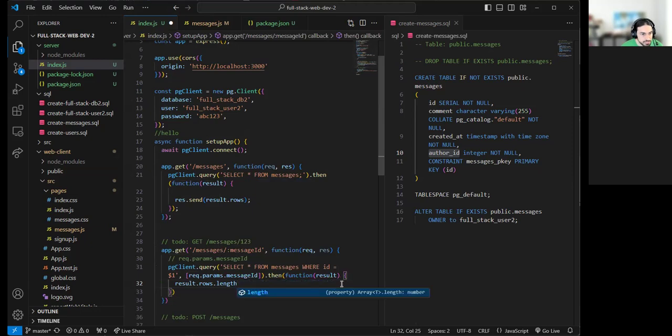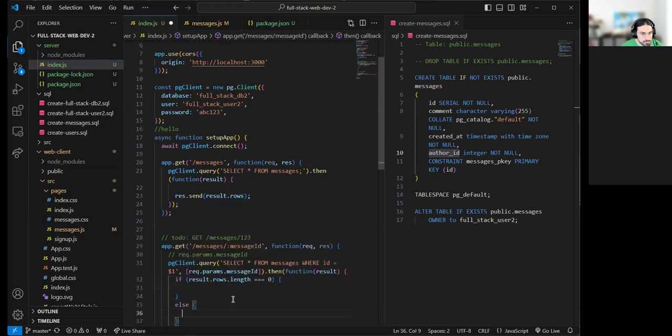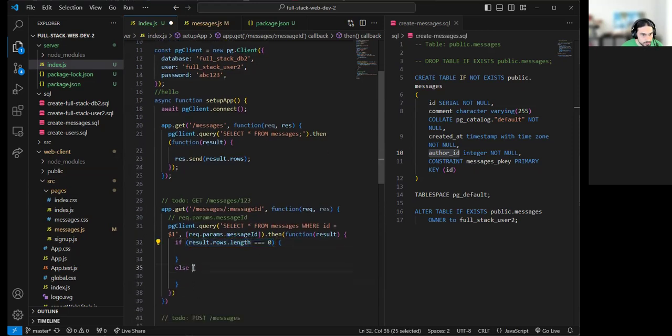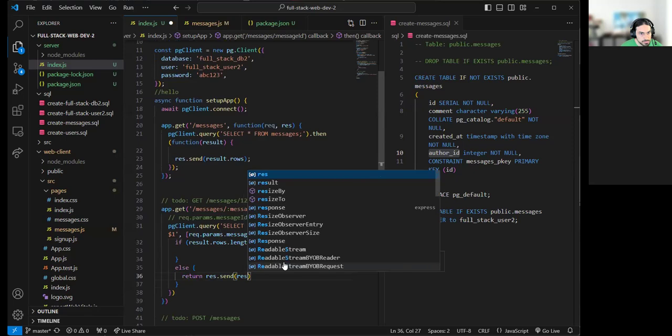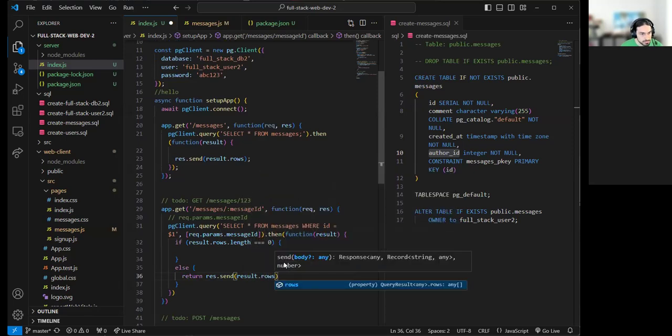So you got to check if that is 0. You can use it like this: if, parentheses, if this condition is true, do the following between the curly braces. Else, do otherwise. If this is false, do what's between the curly braces for else. This is called the if else. Okay, so if it's not empty, else, that means there's something, and we could just return, right, our response. Response and result.rows, the first element, bracket 0.